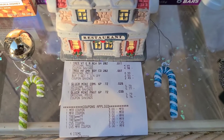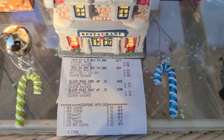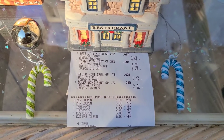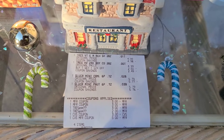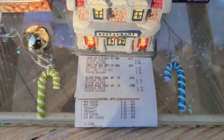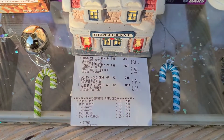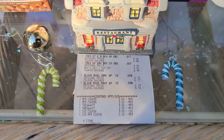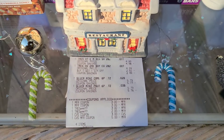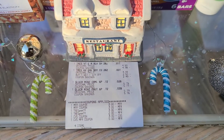Here is our first receipt. In this transaction, I picked up the Tresemme — two for $4.99, the second one half off — and the Glucerna mini treats for $5.79 each. There are my $3 printable coupons for the Glucerna. Just go to the website, sign up for their emails, and you'll be able to print out $3 printable coupons. Both Tresemme coupons did come off — the $3 off of 2 and the $2 off of 1. I used $8 in extra bucks and paid a subtotal of $0.06, getting back the $5 extra buck for the Glucerna and the $2 extra buck for the Tresemme, which also tracks towards CVS Beauty.